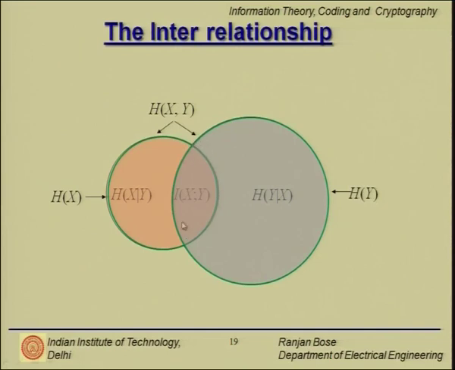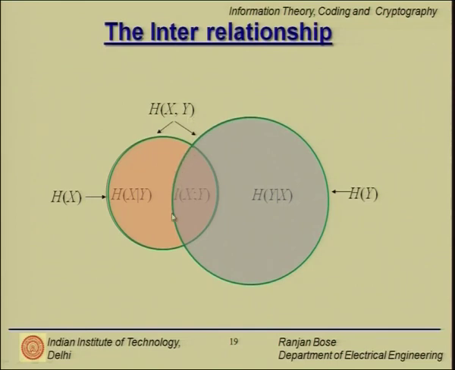but they overlap. So, probably my friend 1 who is tossing an unfair coin and giving me the pink circle, and my friend 2 who is tossing a fair coin and giving me the blue circle are talking to each other. There is some dependency. So, there is an overlap. Now, the joint entropy h of x comma y is the outside perimeter of this structure. Okay? This together represents the h of x comma y.